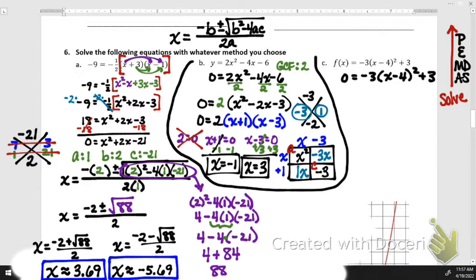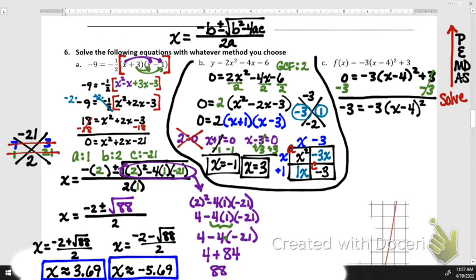So solving, okay. Then you add 3 to the other side. Well, if I add 3 to both sides, does it need to subtract 3? It doesn't need to be equal to 0. We put in a 0 right here, but it doesn't need to stay equal to 0. So I'm going to subtract 3 from both sides. When we're using this method, we don't want it to stay equal to 0. So I'm going to have negative 3 equals negative 3 times (x minus 4) squared.